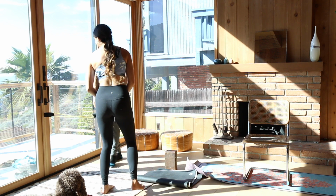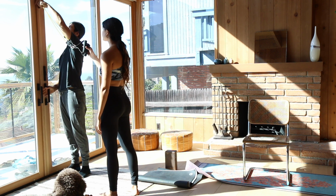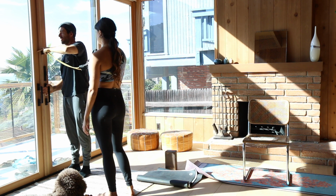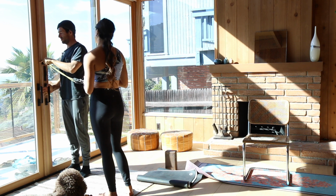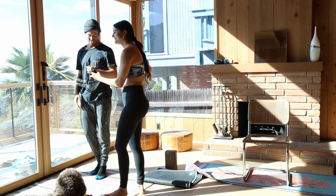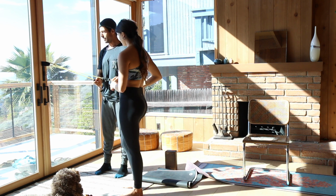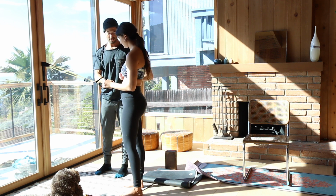Nice. Okay, now remember that face pull exercise that we did in the first one? To me, that is one of the most important shoulder exercises. So if you have extra time, you can throw that one in. But in addition to that, we want to be working the external rotators from this position. So you're going to hold just one side of the band for this one, I think should be enough. You don't want to do a lot of tension on this one, but this one you can just hold in your other hand.